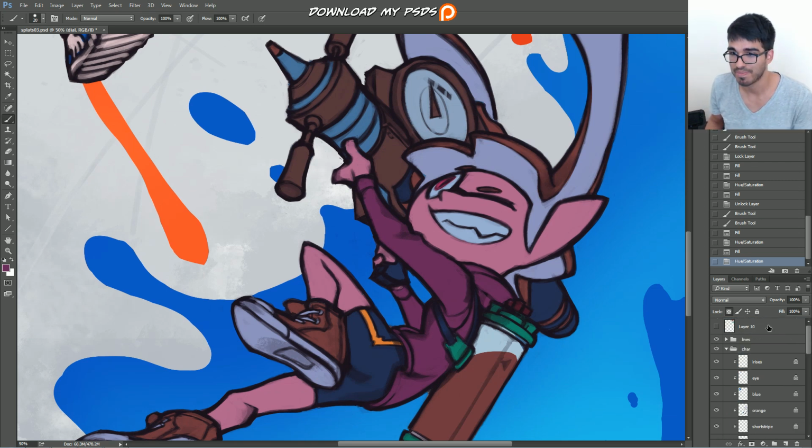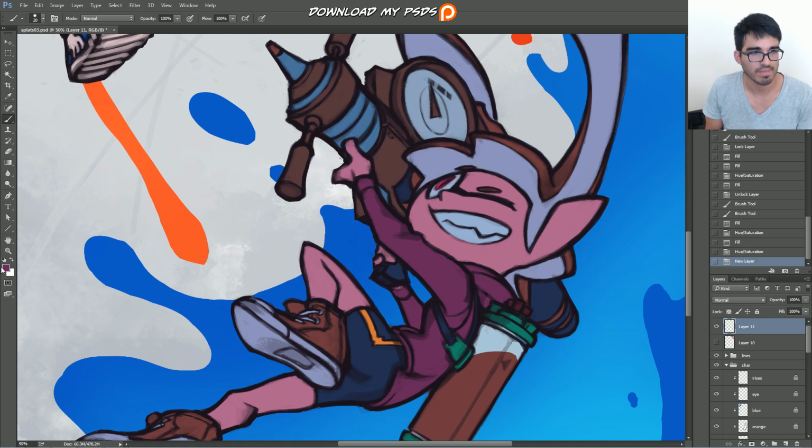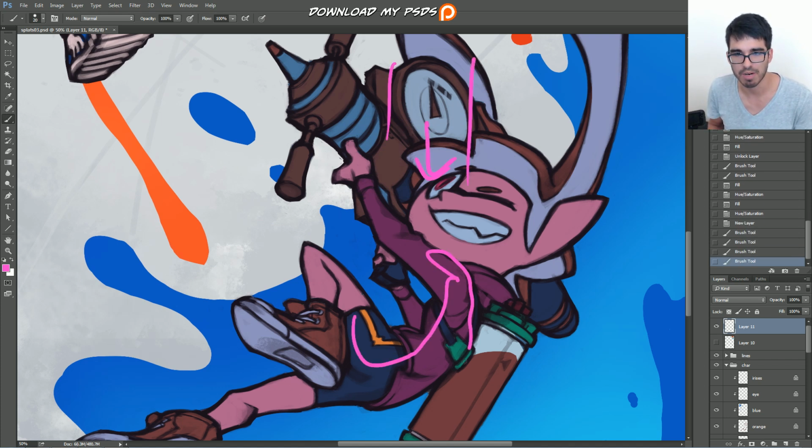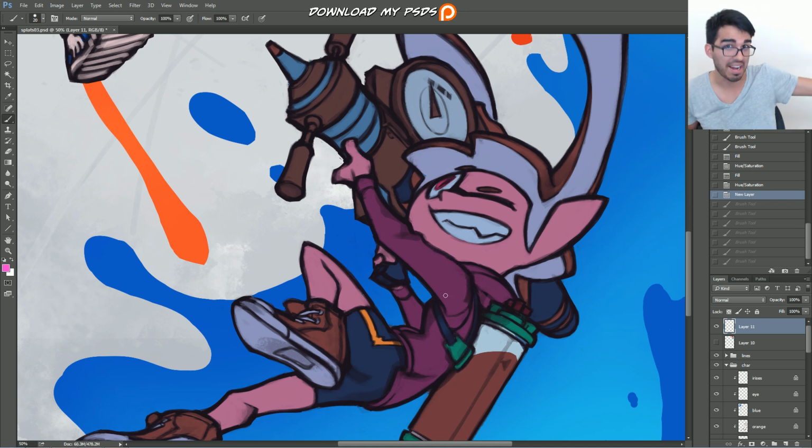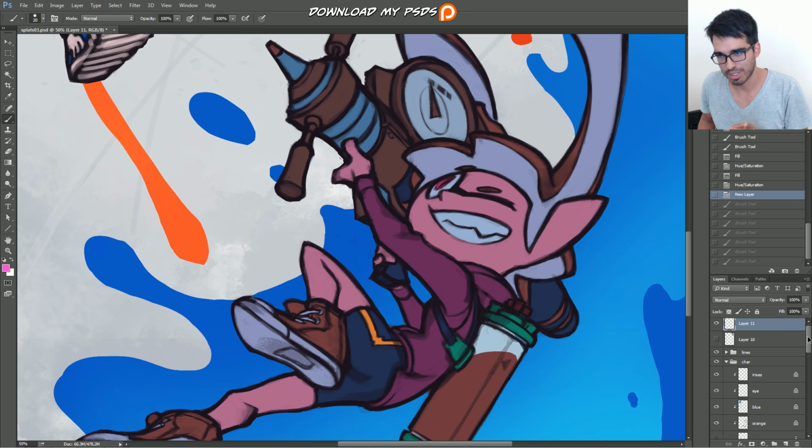Let me go ahead and make a new note layer, justifying why I'm making this point. Okay, so I gotta keep in mind the light is coming from down here, so the shape of the shadow needs to be right here, and it needs to be, oh yeah, but what color does it need to be? Okay, so it's like maroon, and it has like blue coming back. So, you know, see how many things you have to keep in mind as opposed to just doing it this way. You take care of all of that, and then all you got to worry about is painting in the light, and then thinking about where the light is going to affect, and then all the ambient shadow, reflected light, all that stuff is already done. Okay, but I think I've bored you with that enough already.